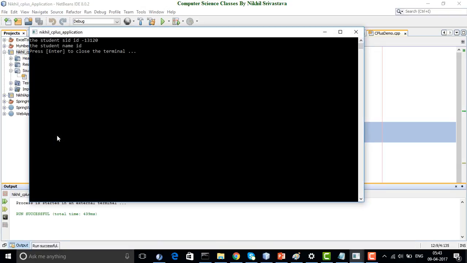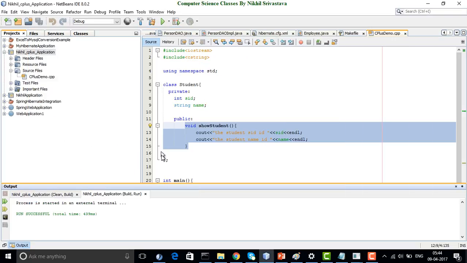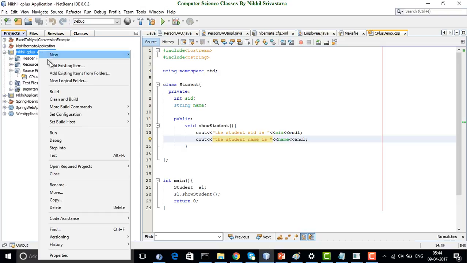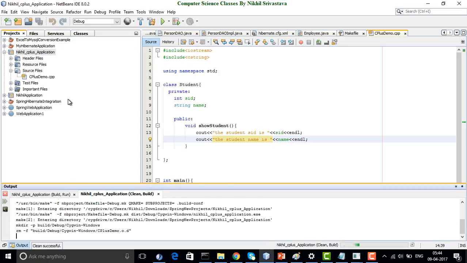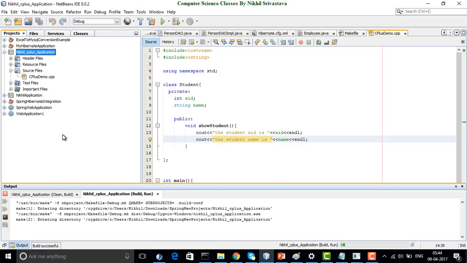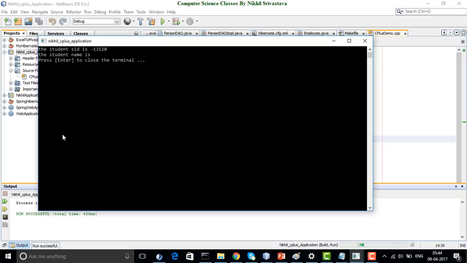Just see what the output is. I'll make a small syntactical change, a typo, so please forgive me for that. Now the output will be clear. The student SID is -13120, and the student name is not displaying anything. That means the student name is null.